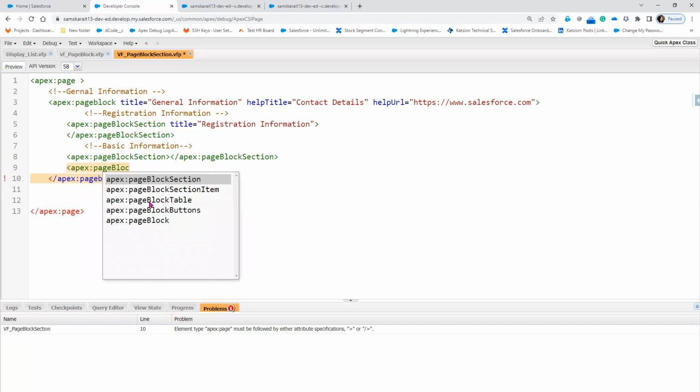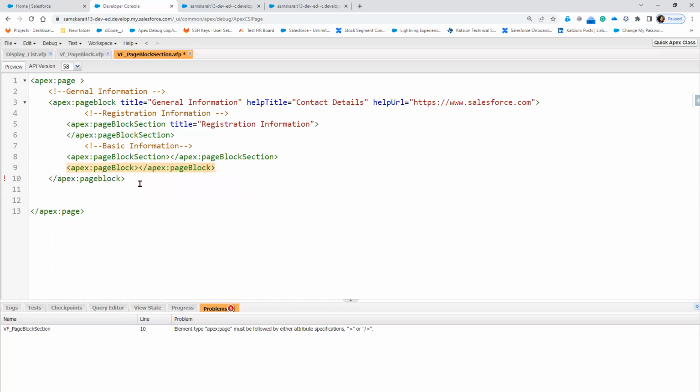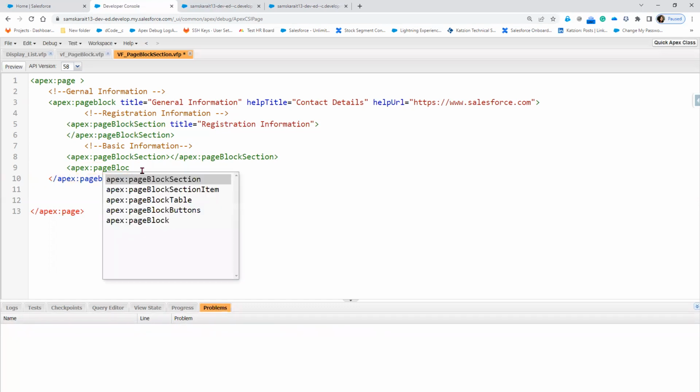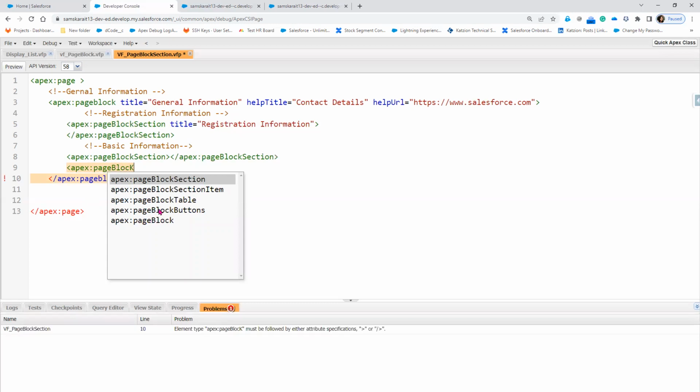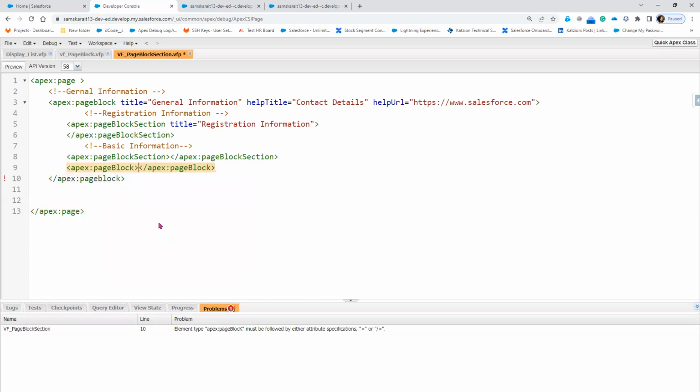When you have at least one option, you can take it. But if you choose it from here, once you have written this, if you write till this point, at least the full length of text should be matching it. Now here page block is matching. If you select it, it will take it. Again, if I click on this page button, it will match it. If I click on this, it will match it.